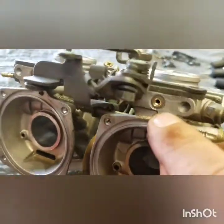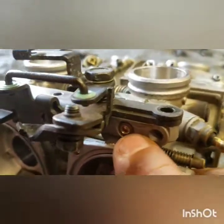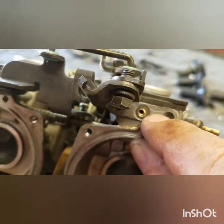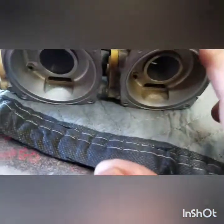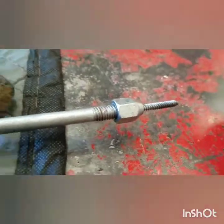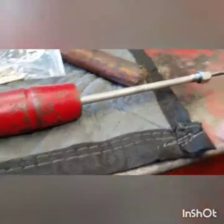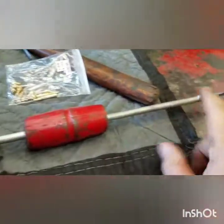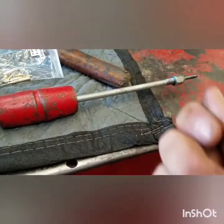Right here my finger is - that shows the thickness. Not very thick; some of them are a lot thinner than that. I stopped before I went through so I know I haven't touched anything. I can screw this in to pop it out - they come out very easy. The whole deal is a 9/64 drill bit, just a regular screw. You don't have to have a dent puller - you can just put a screw in there and jerk back on your pliers and get it out. Often times just twisting it tightens it up and loosens the plug, and while you're spinning it you can pull it out.